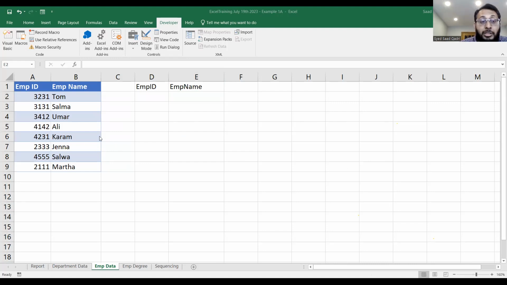Once you copy and paste all the employee IDs and employee names, give them column headings: employee ID and employee name.